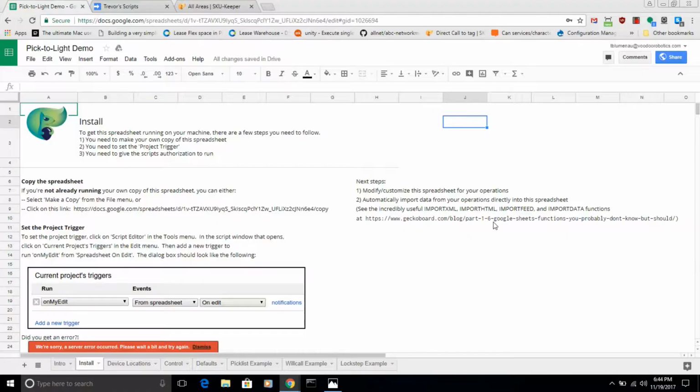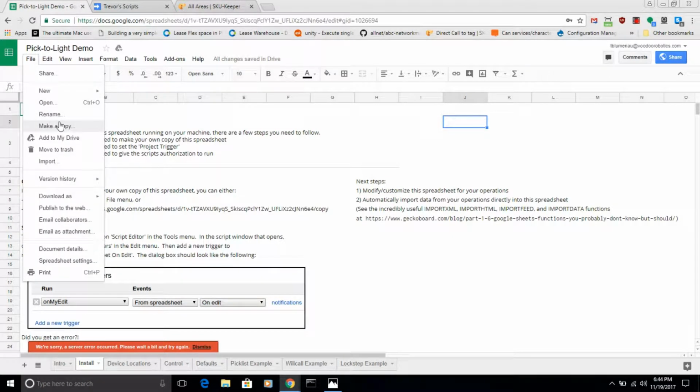Google, in their wisdom, has actually made it quite difficult for you to do things that are nasty to your Google Docs. And so there are quite a few hoops you have to jump through in order to get this thing working. And we'll go through that right now. Okay, so first of all, if you're looking at our spreadsheet while you're going through this demo, what you're going to want to do is go to the File menu and click on Make a Copy.